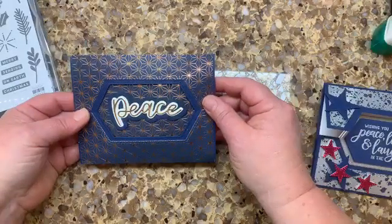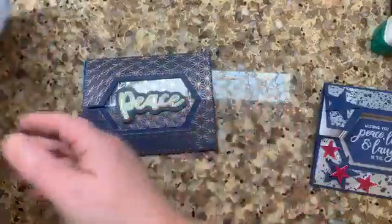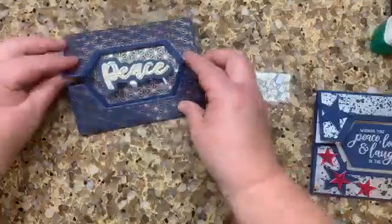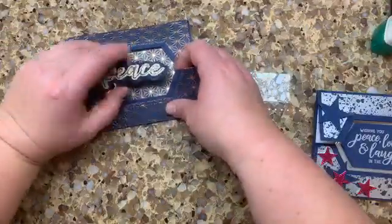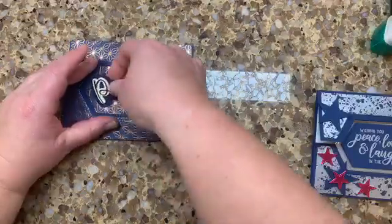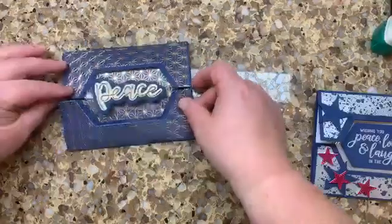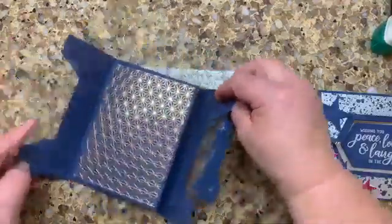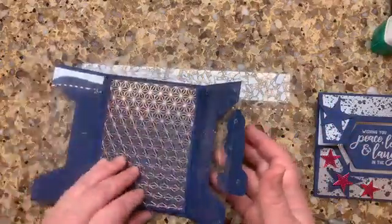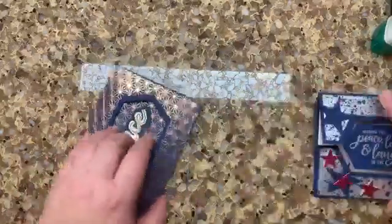Maybe I should have put copper on there. Do you think that's too much with all the design? So we have the piece. The good part about, oh, you know something else you should do that I would know if I had made the first card? Just put the glue dots on half the words so it can open. And then you open it this way and then you can write on the card and it's lovely. So I think this is the first time this kind of card has ever been made.